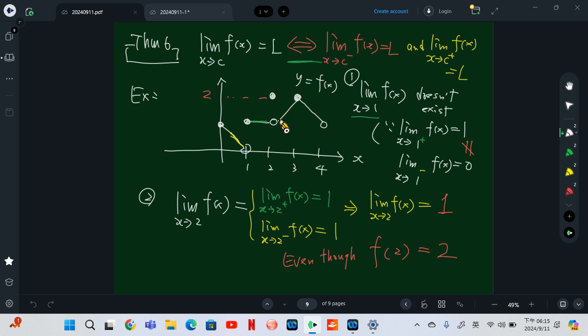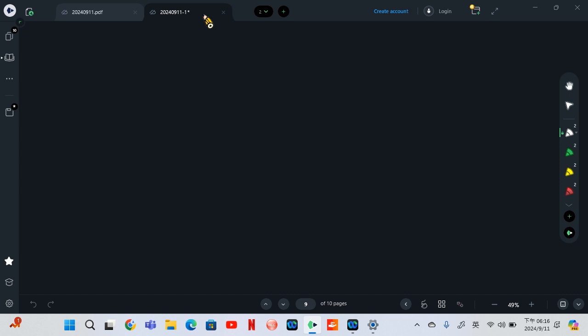You can see from here to here, there is no broken point. But from here to here, the value starts to jump to here, then suddenly goes back to here, and then we will say this point is a discontinuous point. Okay, so using this one, we can have an understanding of continuity.